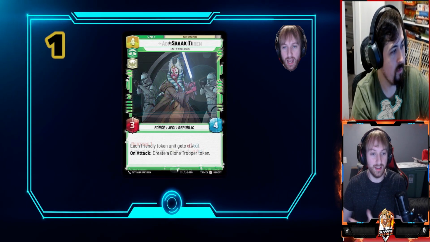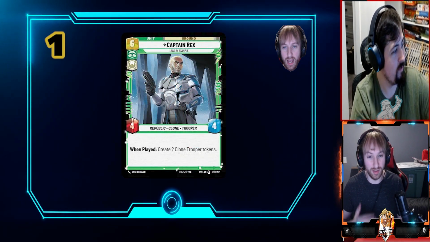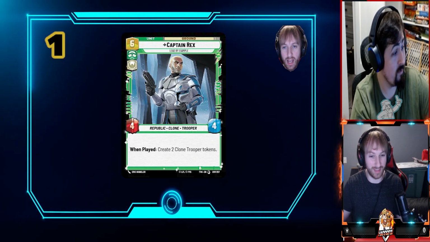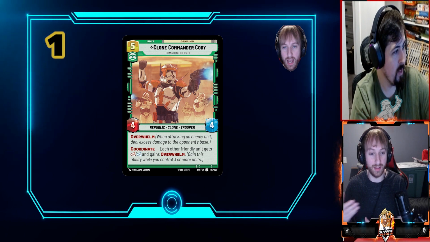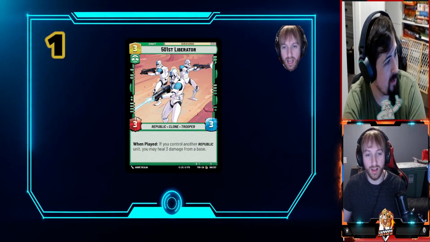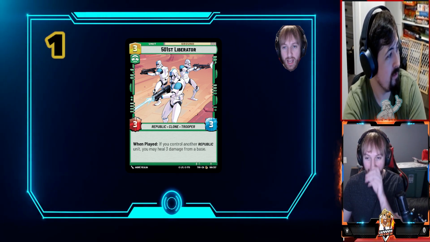You have Shock T, make those Clone Trooper tokens. Captain Rex makes more Clone Trooper tokens. You're going to want to use Clone Commander Cody in this deck, giving everything Overwhelm. Again, your goal is to flood the board as much as possible. 501st Liberator, you can go ahead and heal. And there's one more card I want to talk about before you go ahead and talk about it. It's the Sword and Shield.